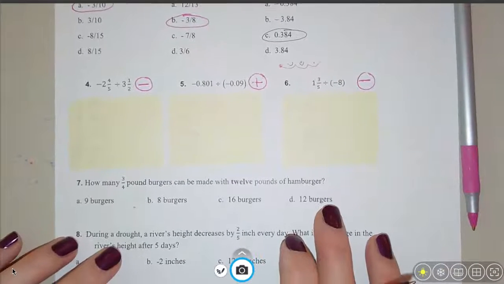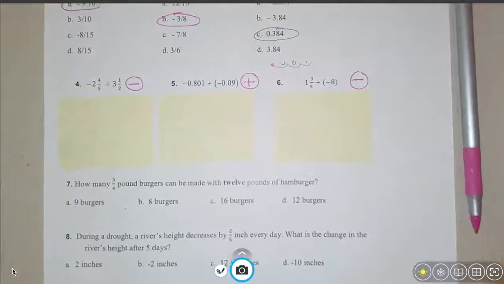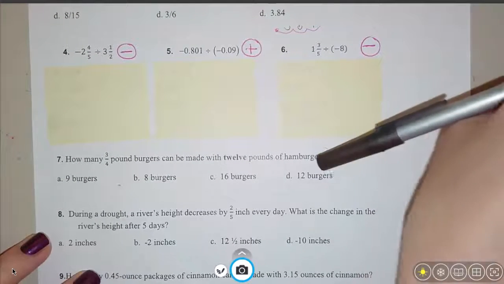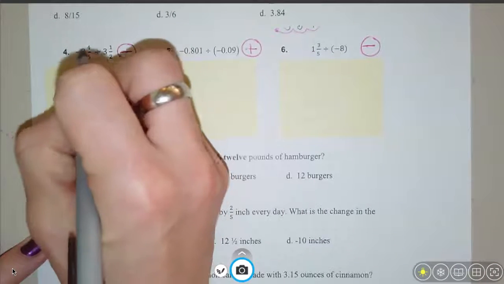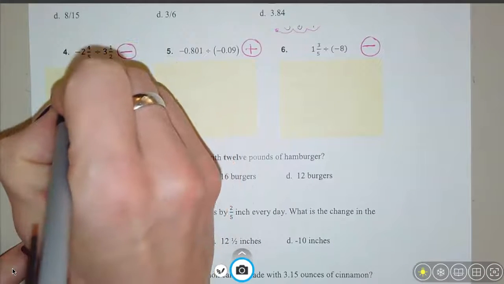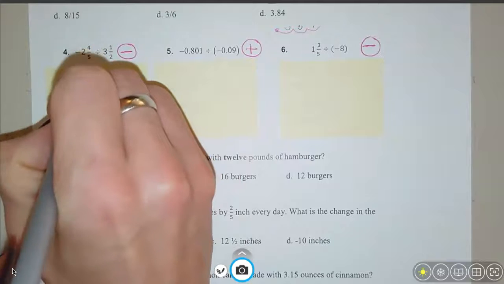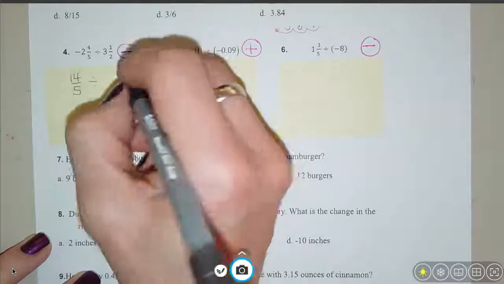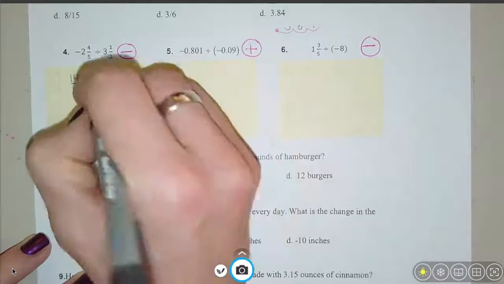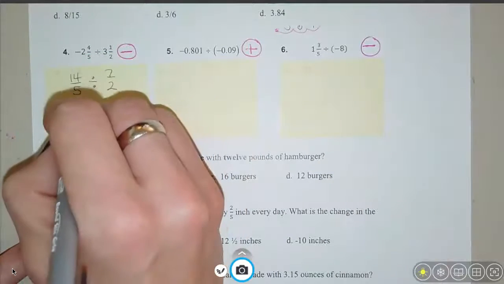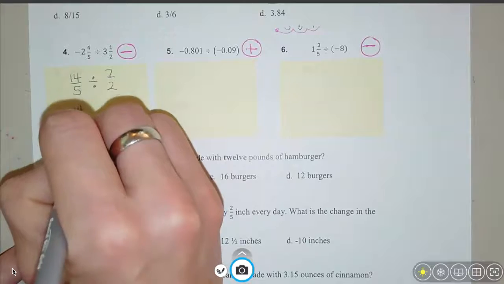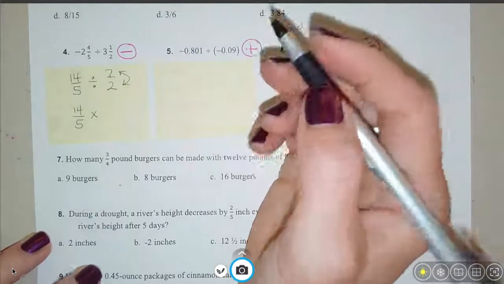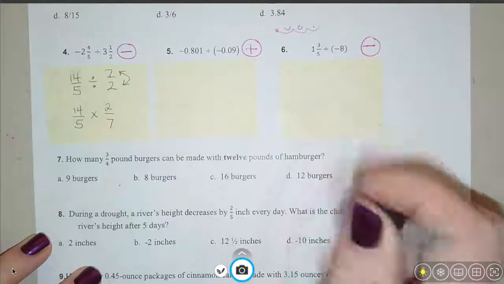Okay, moving it up, let's look at number 4. I'll zoom in just a little bit for you. Here I am dividing with mixed numbers. So I'm going to turn this into an improper fraction and write it down. That would be 14/5 divided by, and the second one as an improper fraction would be 7/2. And when we divide fractions, we keep the first number the same, change it to multiplication, and then this guy gets flipped over. Keep, change, flip. So 2/7.